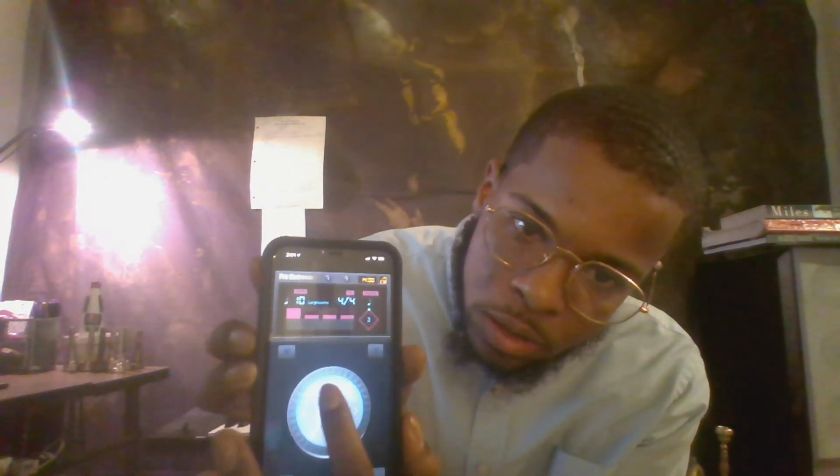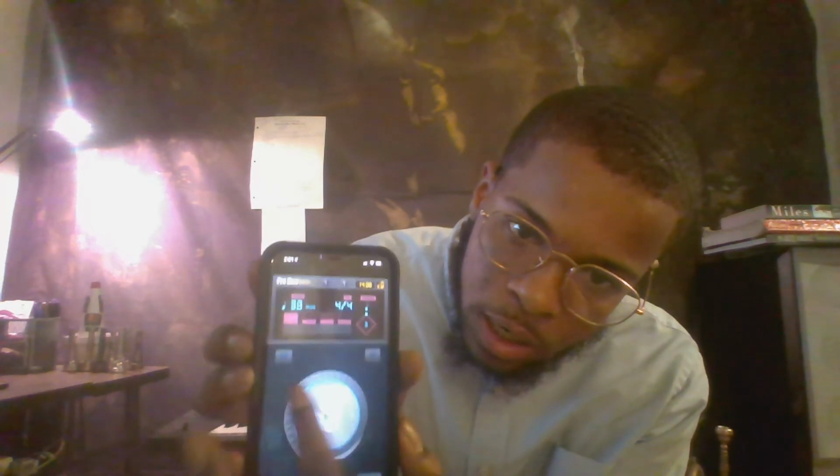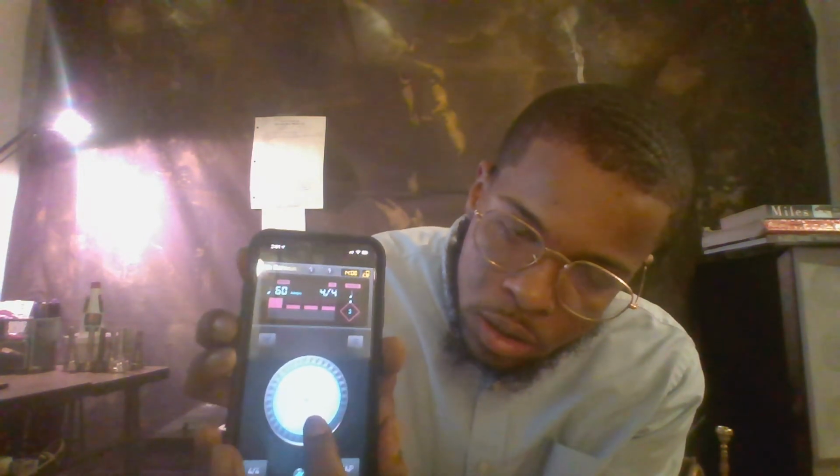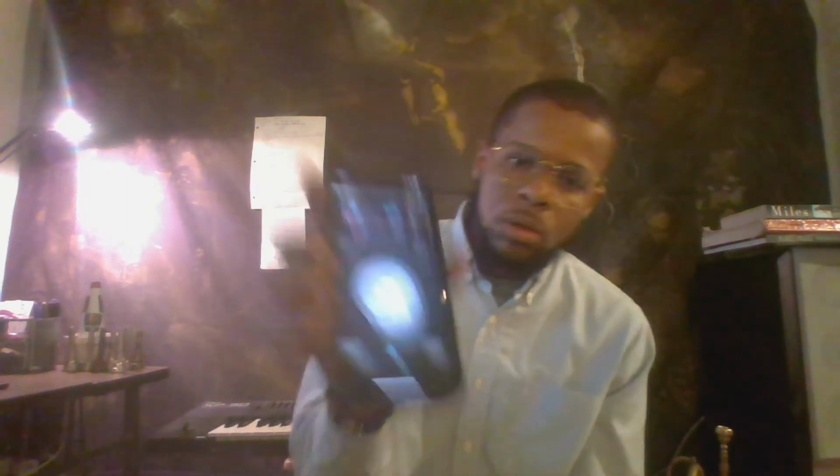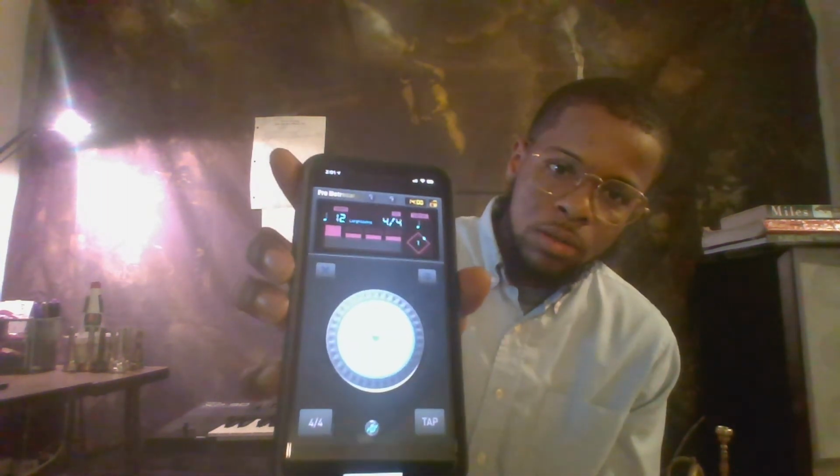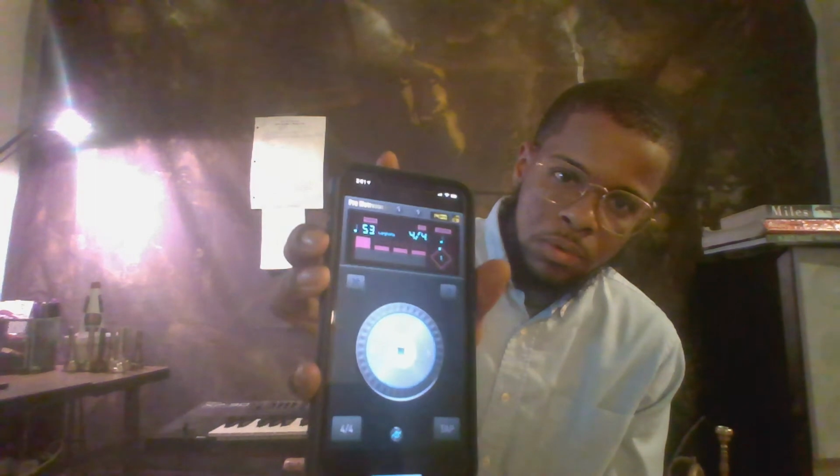You can also use this spin dial here if you want to do it faster. You don't have to click, you can just spin the dial. It rotates the tempo up and down. Bring it down, very, very slow. Bring it up, it slowly gets faster and faster.